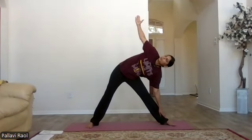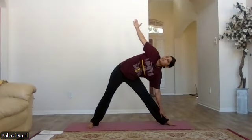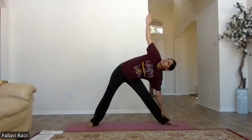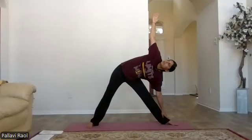Make sure your pelvis is not leaning back. Push your pelvis forward. That will ensure that it's a side stretch and not a front stretch. Stay there and breathe normally for 5, 4, 3, 2, 1. Inhale and come up.